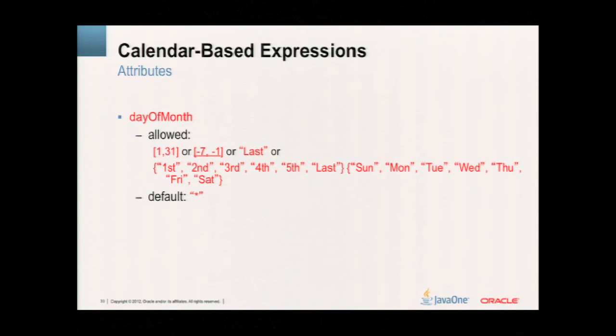Now, this is more interesting. You can specify day of the month as normal day of the month. And if you specify 31 for February, it will fail. You can say last, whatever is the last. Or you can choose up to 7 days before the last. And the container will calculate each month what it means. And you can have a combination of an order and the day of the week. It can be last Sunday, first Monday, third Tuesday, and such. And default, as I said, always every day.